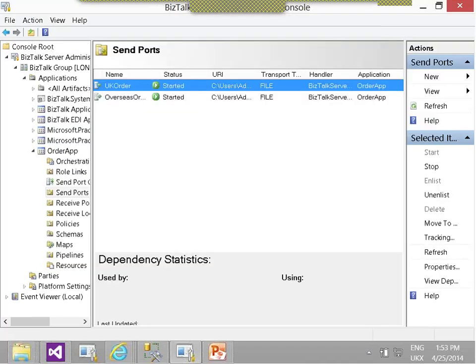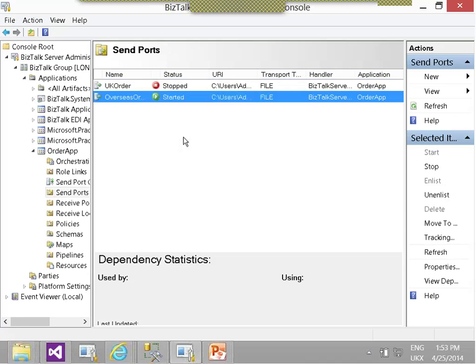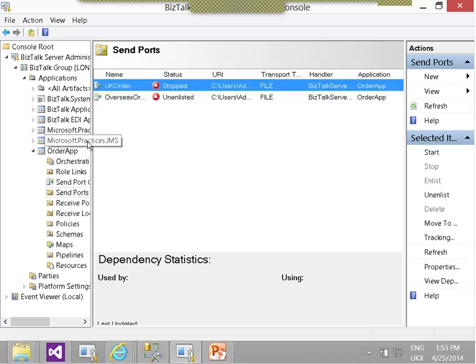And then let's break it and see how you would detect that it's been broken. Because obviously that's one of the key things we're getting out of BizTalk that we didn't get out of just pairwise integrating all our applications. So let me go and knock some bits of this on the head. I'll stop that port. I'll unenlist that port and pretend I haven't noticed. Let's just put a couple more messages in and see what happens.